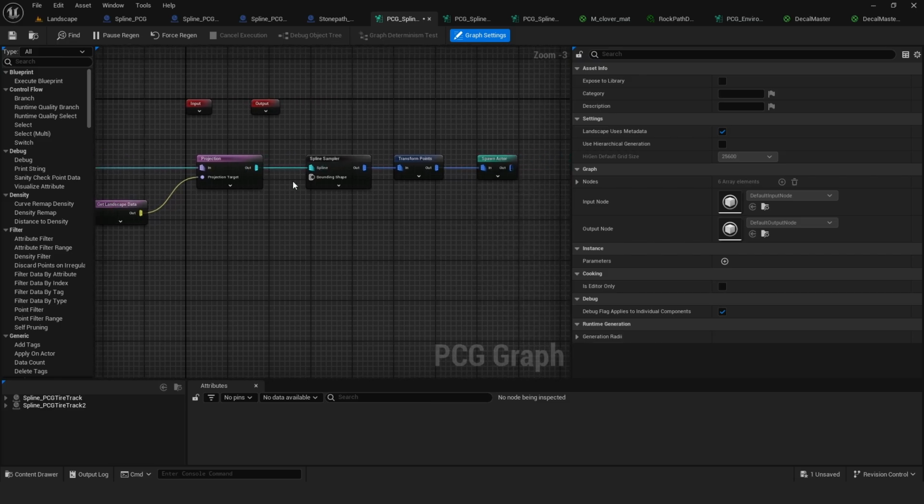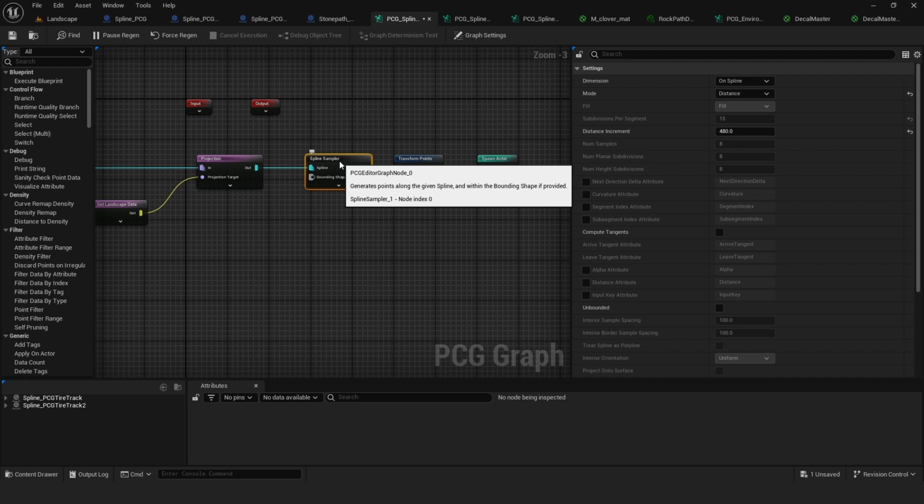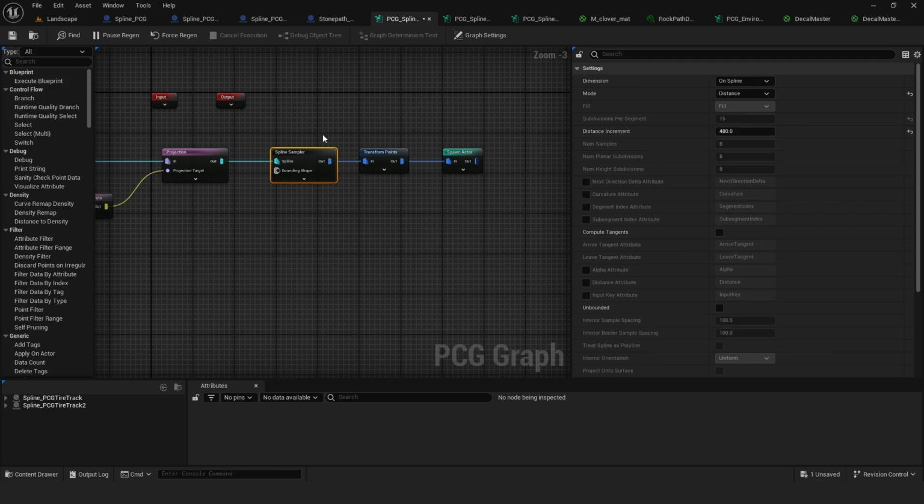And then after this we have our spline sampler. The spline sampler will allow us to determine when and how often we are spawning this actor. So dimensions is on spline, and then mode is distance. We can also choose by subdivision or number of samples. We'll be using the other... Actually we won't, so I might as well just tell you.